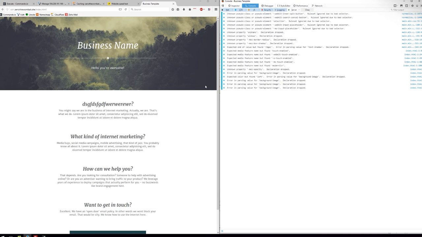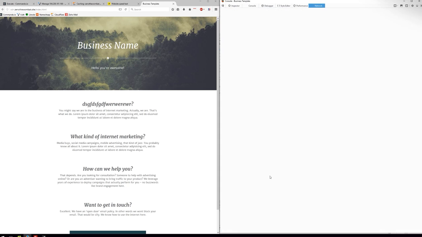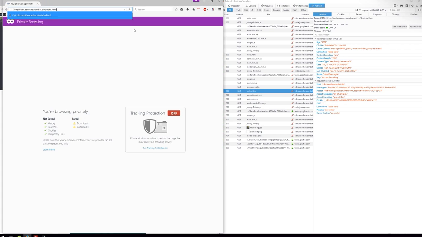Open my web dev console, refresh, have a look at one of these headers, that one there. Is there anything different that I can notice? Not really, it all kind of looks the same. What I want to do is view the page source again, nothing has changed. What I'm going to do is open this in a new private browser window. Try again.